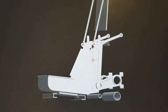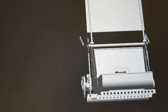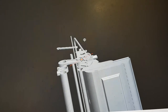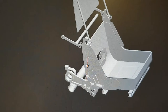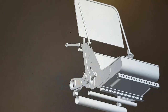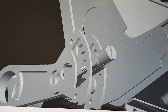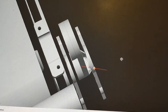Our understanding of the original seat was that it was of a composite aluminium construction, utilising large pressings, welding and riveting in its manufacture. Economies of scale prevent the Whirlwind project from commissioning large press tooling for the seat pan. This has restricted us to utilising just riveting and welding, and has also required some additional components to provide the necessary connections and strength for the seat pan and sides.